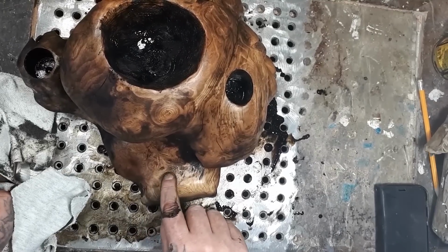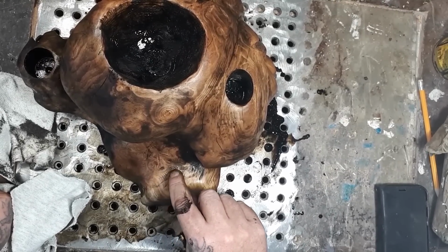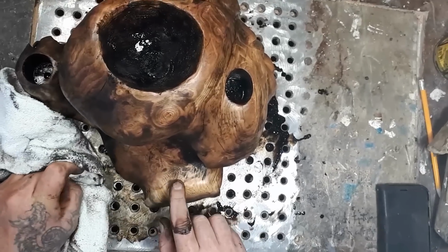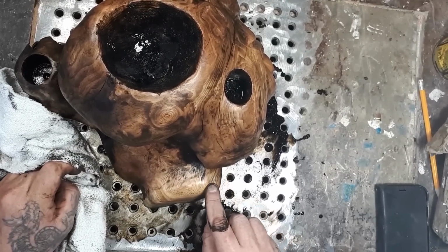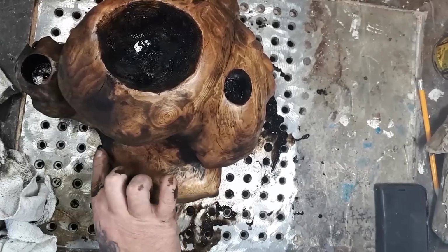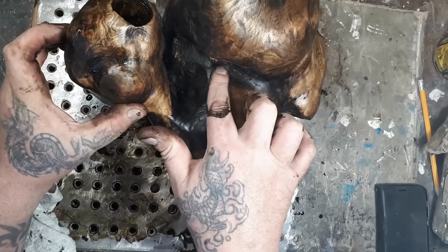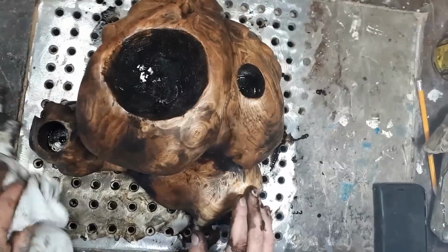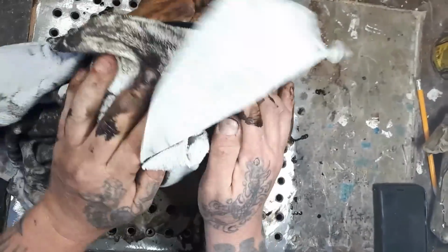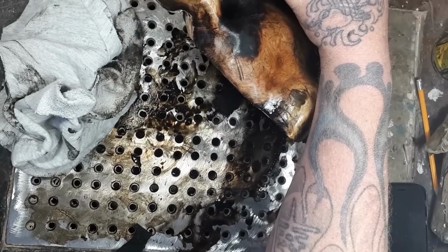Like, you see there? I didn't sand good enough so you can see it all dark in there. You can see the ripples of the grain. You can see all these spots here I didn't sand good enough, but I don't care because this is the back of the piece. This is where I burnt it. See how cool that looks? It's all burnt in there. I could burn it more, but it's the back of the piece, so who really cares?